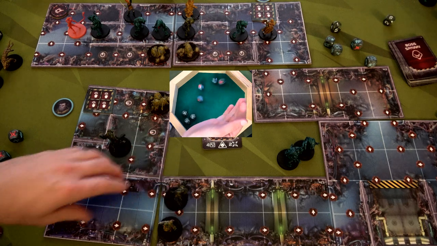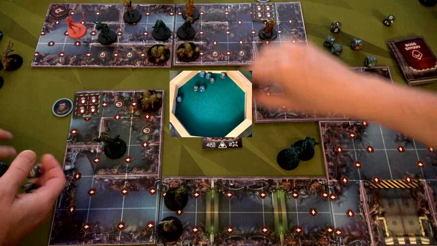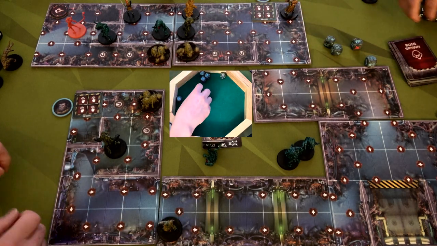4, 4, 4. I need 5s. I need 5. Okay, there's a gun. And a 6. Gun. And then I'm going to move one, two. Hide over there. I'm going to stay there. I'm going to stay right where I am.